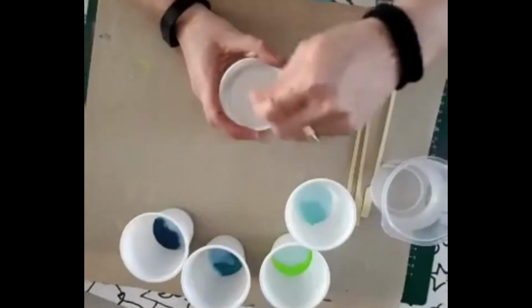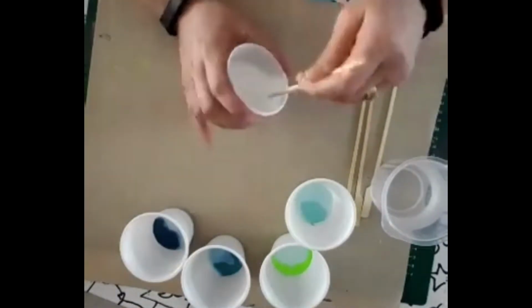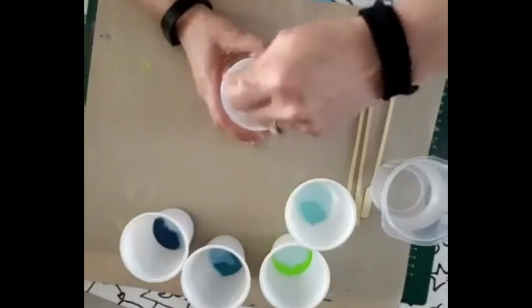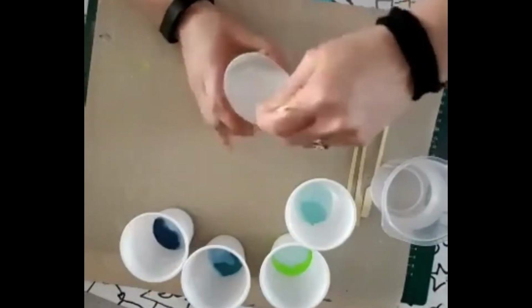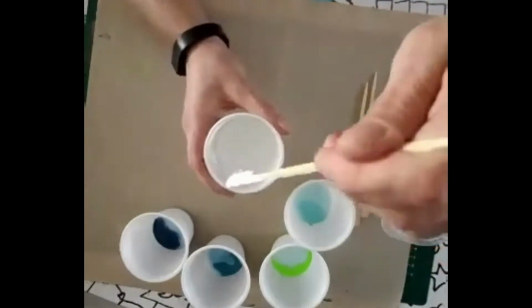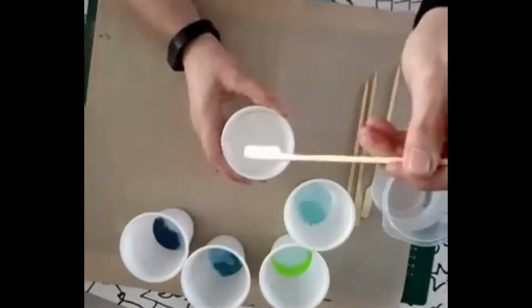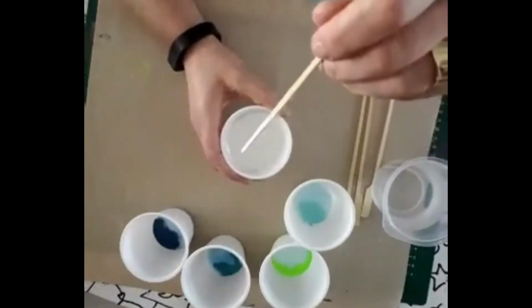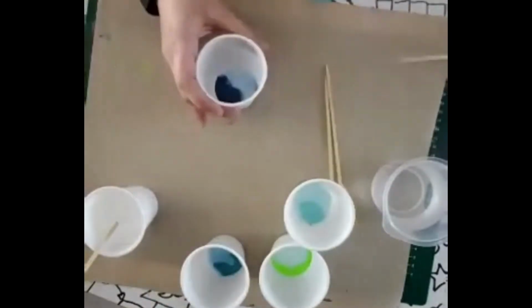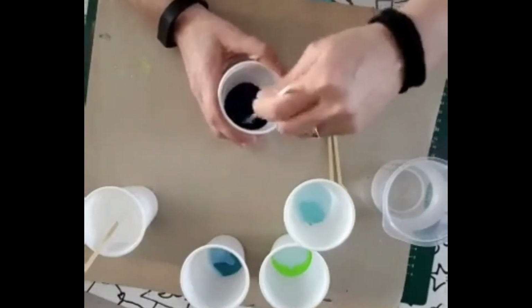I hope you still like it. This is just a test. I am by no means a professional at acrylic pouring. It's just me playing and learning, and I thought maybe we can learn together. So let me know if you like the video, then I will make more of them, because I'm practicing. I'm planning on practicing more acrylic pourings and trying out different recipes.